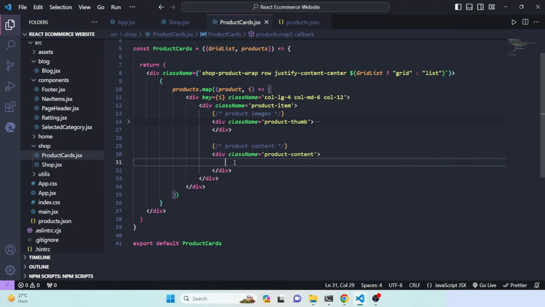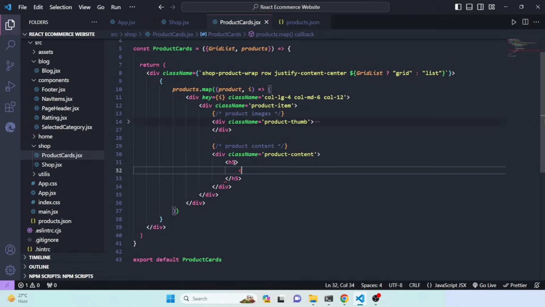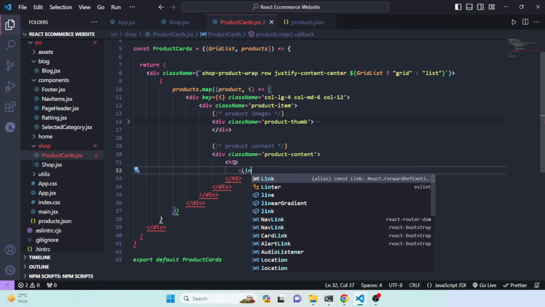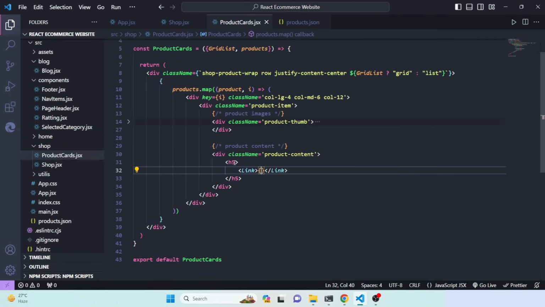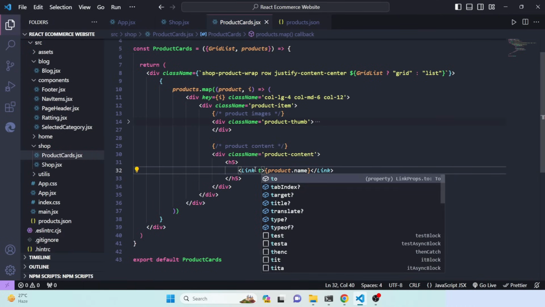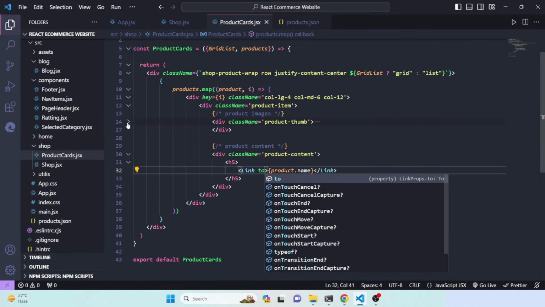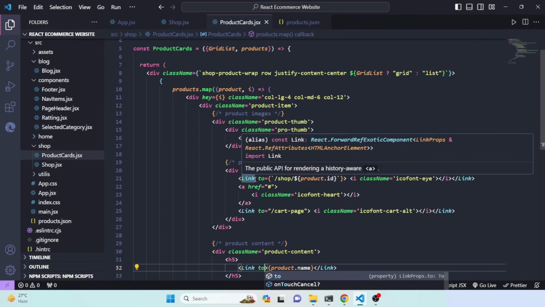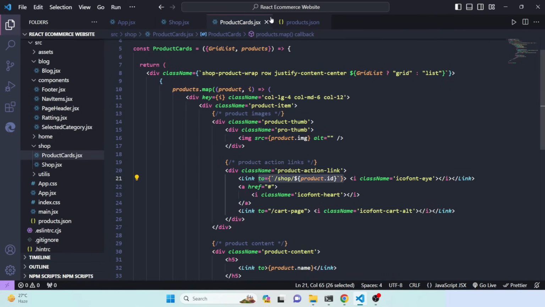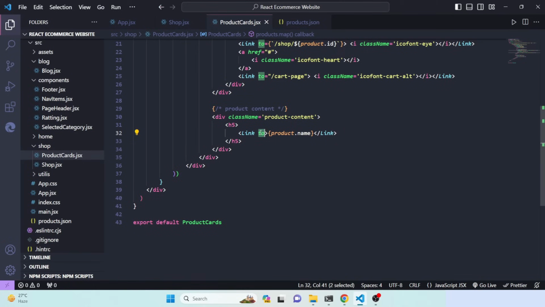So inside this product content we'll have an h5 first, and then actually we'll use a link. We'll pass product dot name, and the two props will be similar to the above one as we defined it here. So the link would be this path. Okay, copy it and you can just use it here. So that would be h5.